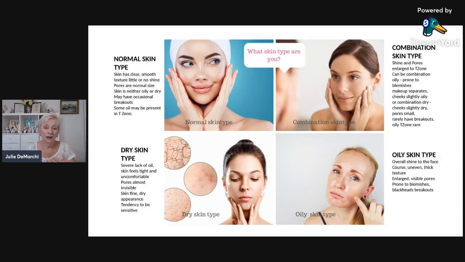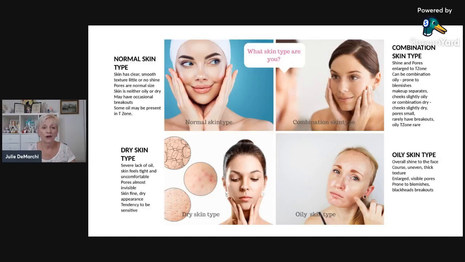So it's going to often feel really tight and uncomfortable. The pores are nearly invisible because the skin is so fine and can look a bit dry. And often you'll find someone with very dry skin will have little flaky bits on it and their makeup doesn't sit very well. And also they can tend to be a little bit sensitive, so their skin is irritated more quickly than anyone else.